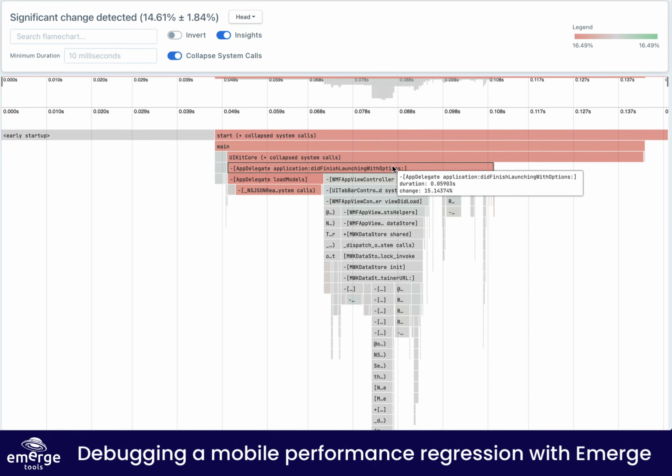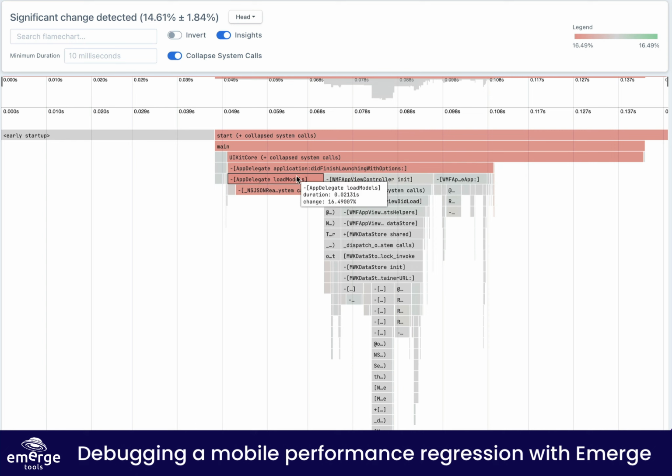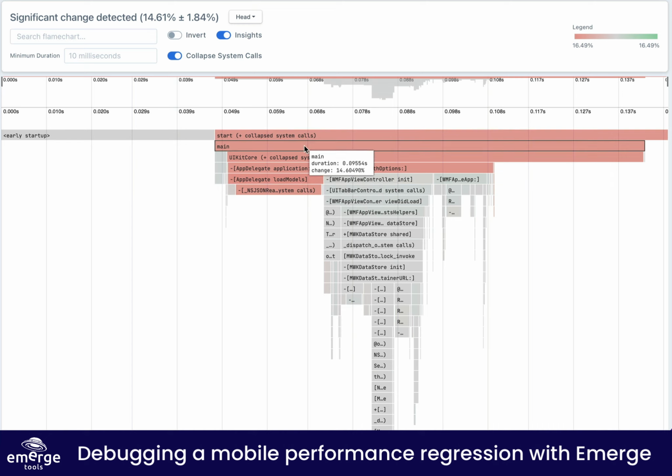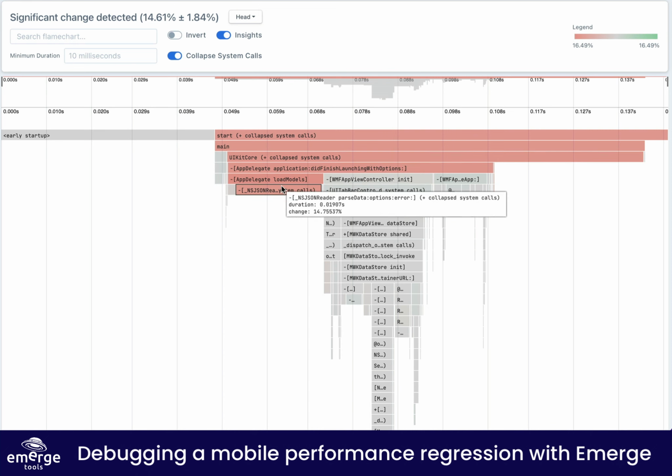If we look one level down at the methods it's called into, we see three main ones: load models, app view controller init, and launch app in window. One of these, load models, is red, and roughly the same shade of red as application did finish launching. So it's clear that application did finish launching's increase was caused by the increase in this method that it called. This pattern is pretty typical for flame graphs. We get a sort of trail of breadcrumbs, a downward trail of red methods until we find the one that was actually doing the work.